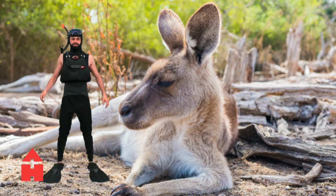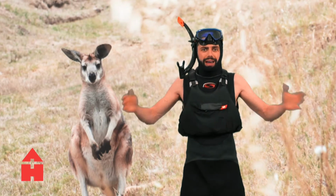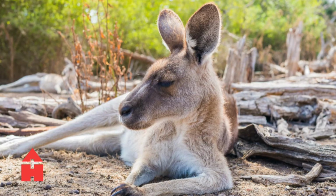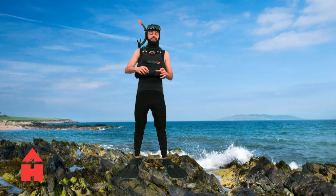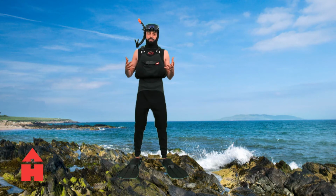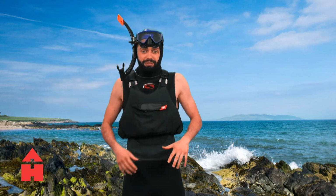Wallabies? We must have ended up in Australia by mistake. Oh, wait a second, now I remember. We are in Dublin, and believe it or not, there are wallabies living in the wild right here. Well, here, technically, is a small island off the coast of Dublin called Lambay Island. Back in 1904, Lambay Island was bought by a family called the Barings, and it's believed that they tried to introduce some exotic species to the island back in the 1950s.